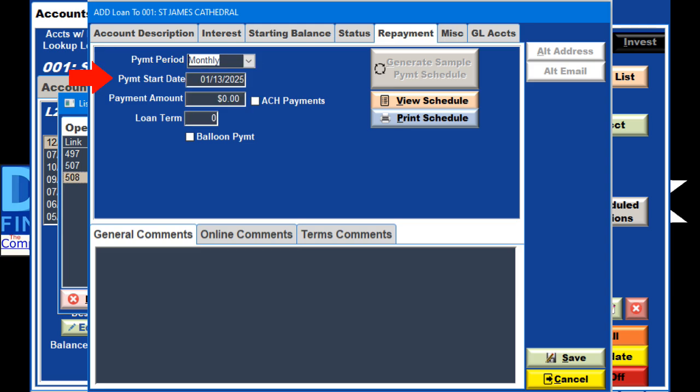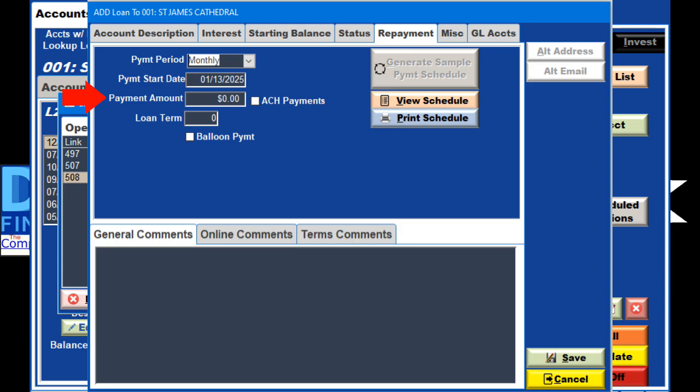By default, the first payment will start 1 month from the beginning date of the loan, but to provide more flexibility, you can select any date when the first payment is to be made in the schedule, and the following payments will be 1 period from the last payment. There are 3 ways to set up the payment schedule. The first option is to enter the payment amount that should be paid each period.